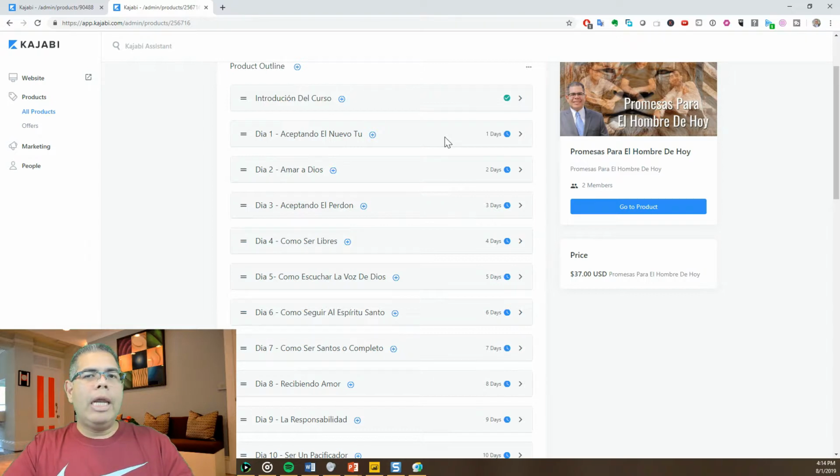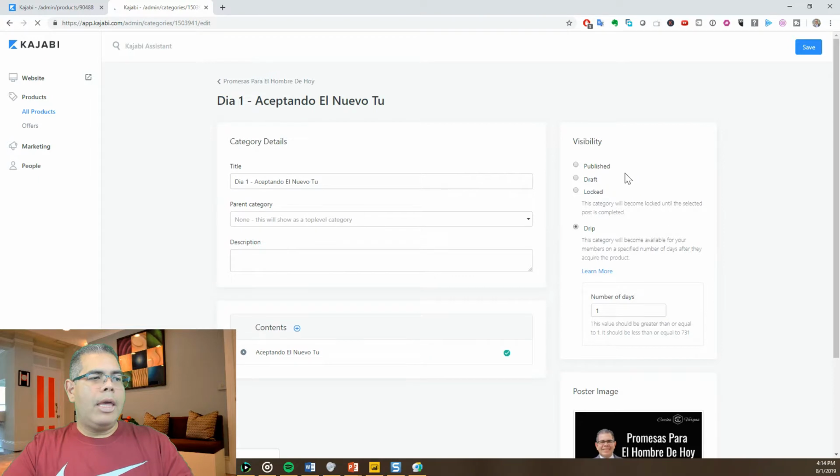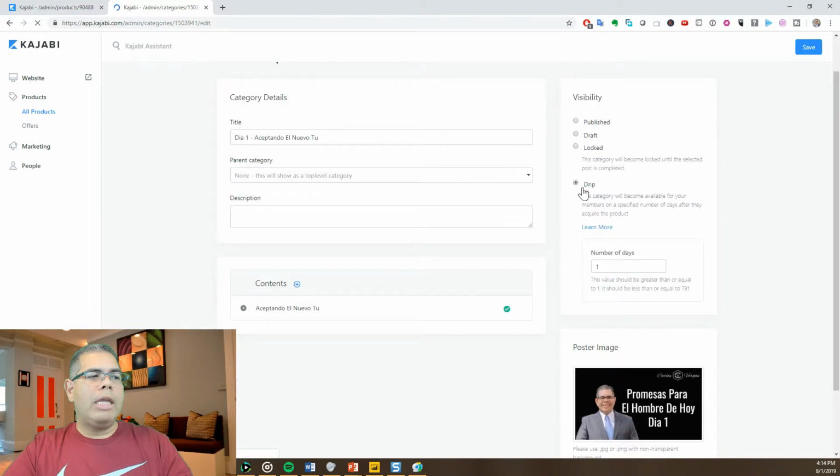And all that I need to do for that is go into the category, go to the settings, and I have the option to make it drip enabled, and I put the number of days that I want to wait.